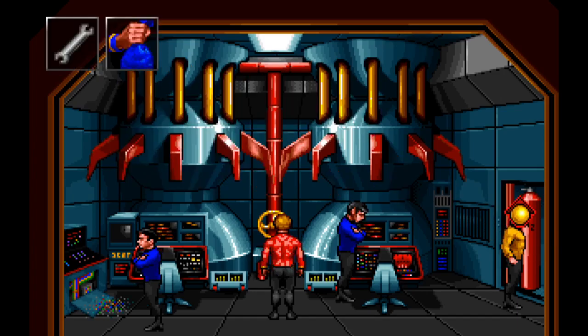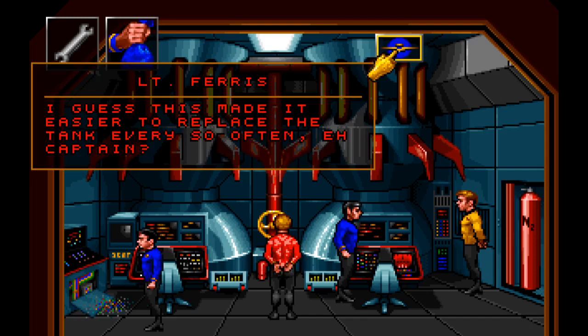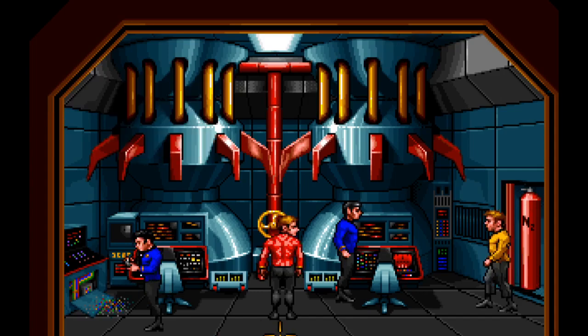So let's turn the gas feed off. Okay. Nothing happens. The tank detaches easily. Now we may put it in our pants. I guess this will be easier to replace the tank every so often, eh, Captain? Very astute, Red Shirt. No, it's way too heavy. Look at the size of that thing. You crazy? Come on now.